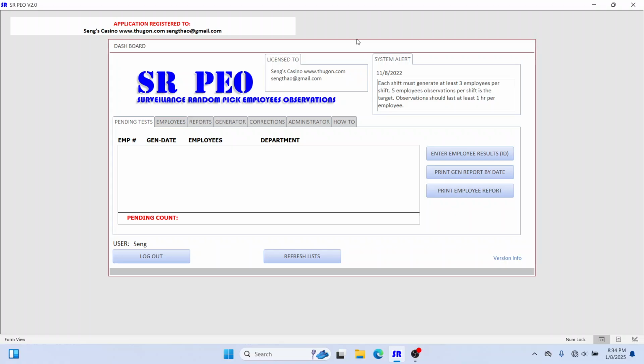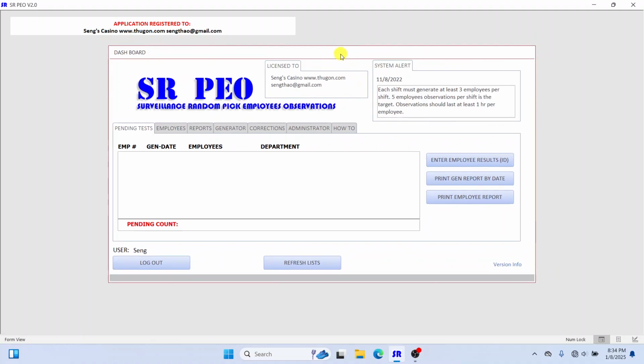One of the things that surveillance does, amongst the many jobs and duties they have, such as watching the drops, security events, monitoring the count rooms and cage departments, slots and table games, and other activities in the casino, is they use this software to randomly pick employees for observations.